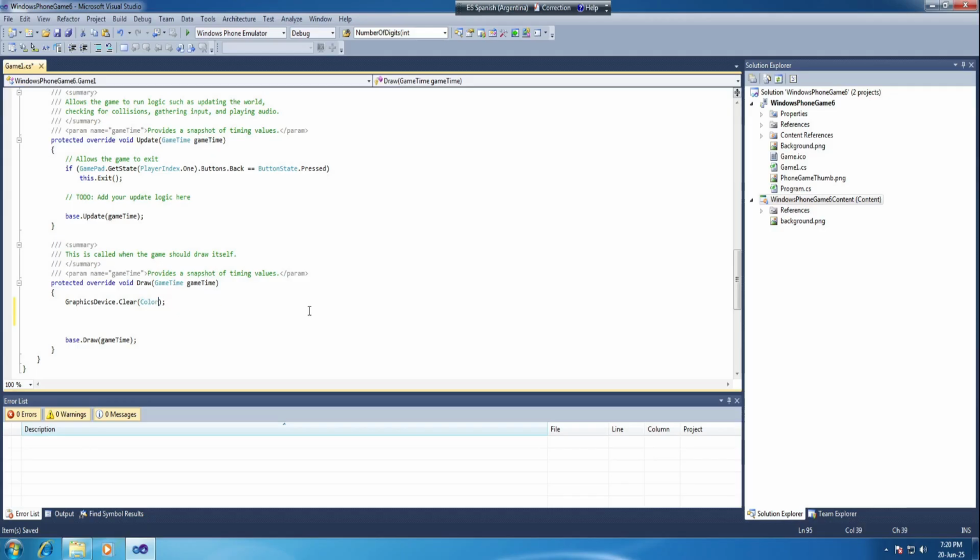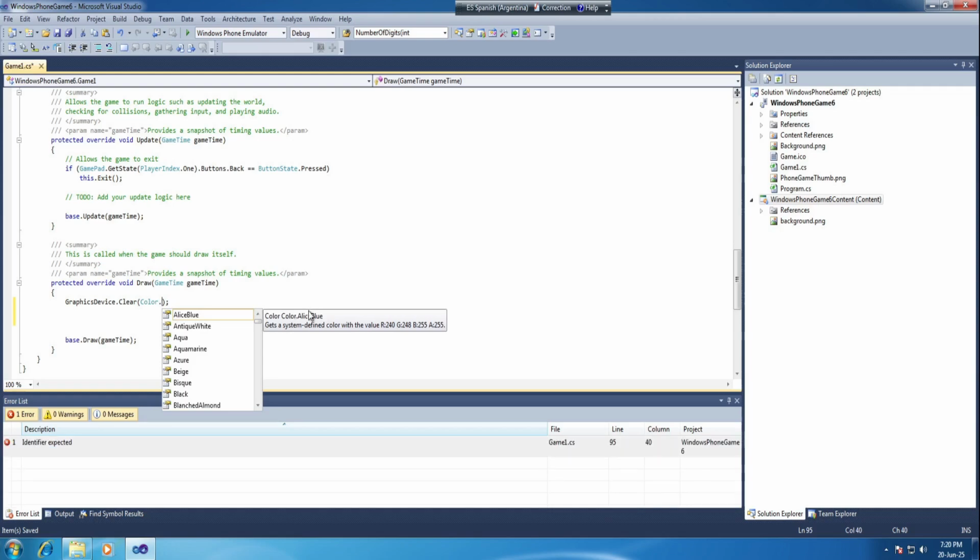You get a wide variety really. You can just do color dot, and Visual Studio 2010 will show you all your options. In this case, since we're going to be drawing the background, this is not really needed, but I'm just going to leave it as white.